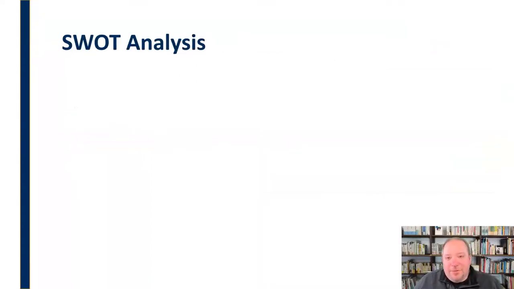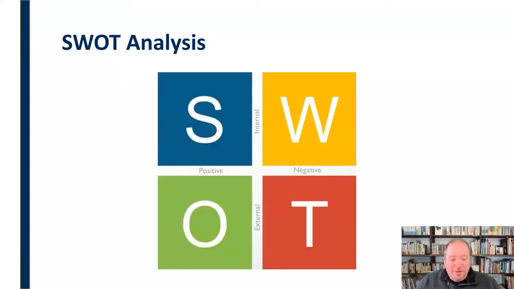And we can also conduct what we call a SWOT analysis. This is a very common term and a very common assessment tool in business and organizations. SWOT is an acronym, as you either are aware of or probably guessed. SWOT stands for strengths, weaknesses, opportunities, and threats. And it lays out on this kind of matrix, as you see here, on two axes: positive to negative, and internal to external, right?